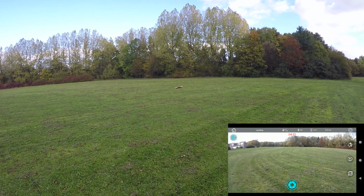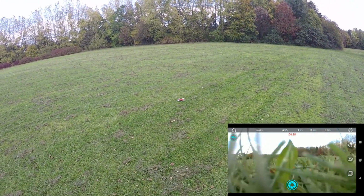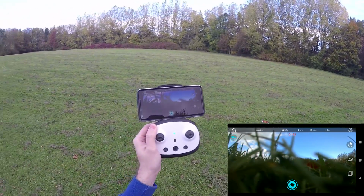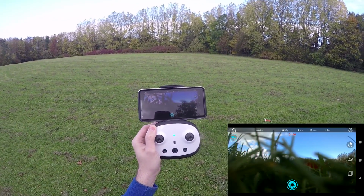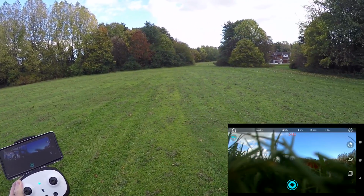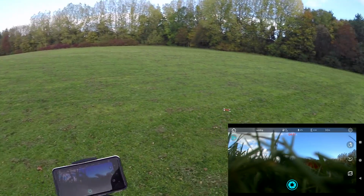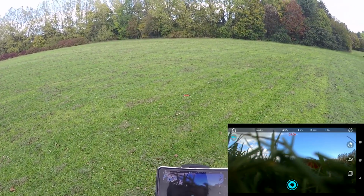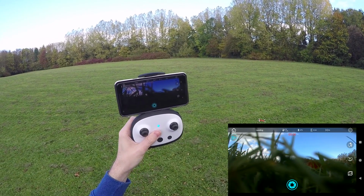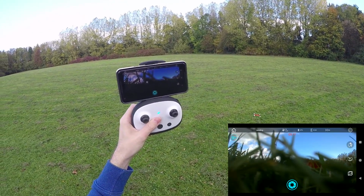Yeah, this was happening with everybody else. You just go out for a little bit and it just lands itself. And that seems to be a problem apparently just with Android. I believe if you do it with iOS, then it's fine. So if you just want to fly around yourself, within like a few meters, it's fine. The minute you start taking it out, it does an automatic landing. So yeah, that's no good really, is it? So I think what I'm going to do is switch to iOS, charge it up and see if I have any better luck with it.